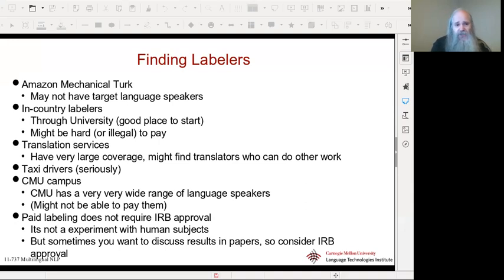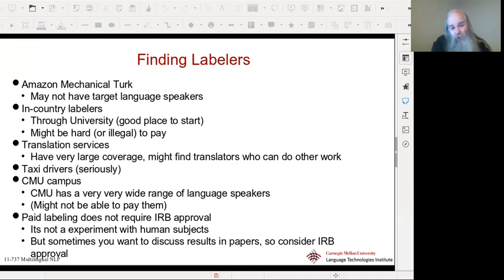CMU campus has an awful lot of speakers from all over the world, and there's quite a wide language distribution. Now, be also aware that sometimes when you're doing target languages, the type of country that you're dealing with doesn't have people who go into tertiary education, and therefore they never end up at CMU. But there's still an interesting group there that's also worthwhile trying to see if you can find any.